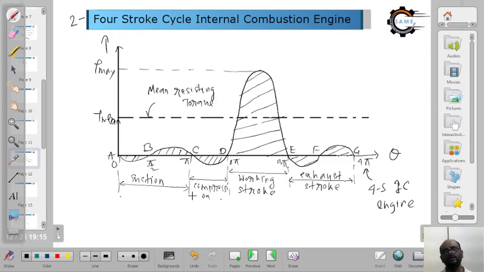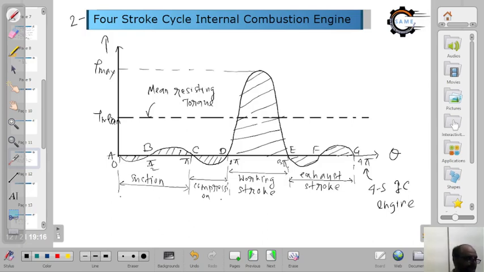In only one power stroke we get this much energy, but the rest of the cycle the energy is not useful. So why is the flywheel used? In order to reduce this fluctuation. This much variation of torque in the engine will damage all the parts of the engine. If you install the flywheel, it will work very smoothly. That's why, as you have seen, the flywheel is mounted on the crankshaft itself, and we can treat the crankshaft and the flywheel as a single link.